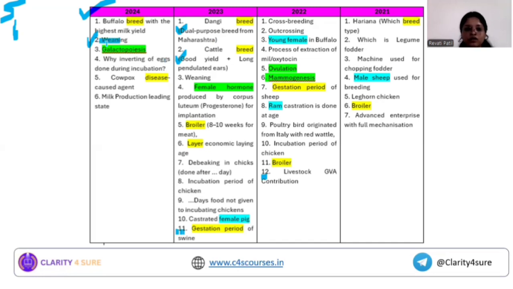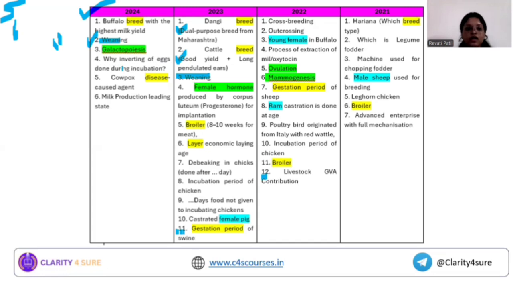And here notice the winning is repeated, right? In 2023 also there was a question on winning, and 2024 also. So if you could have seen this 2023 paper at that time, then you could have marked this question in less than 10 seconds. And this is the importance of PYQ. Okay, they are going to help you. Some questions will be repeated, and also the theme will be repeated.